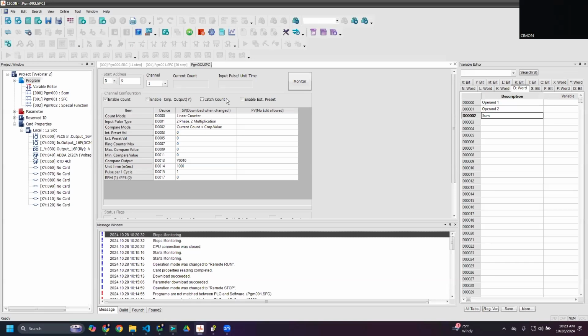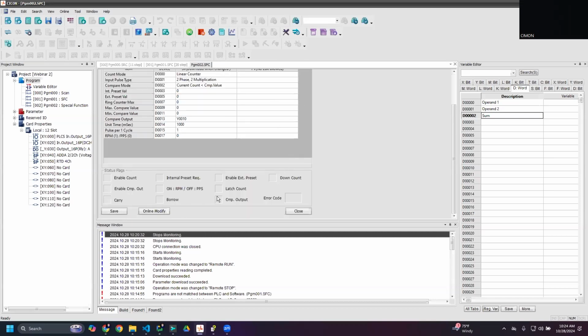Latch count means that it will retain memory if the PLC loses power, so it will retain the current value in a non-volatile memory. And the enable external preset will enable a preset for your high-speed counter if that is something that is needed.